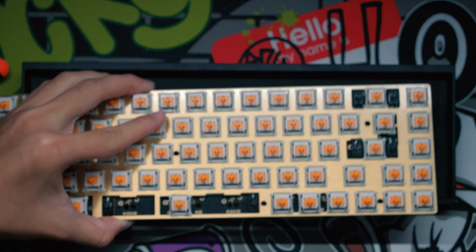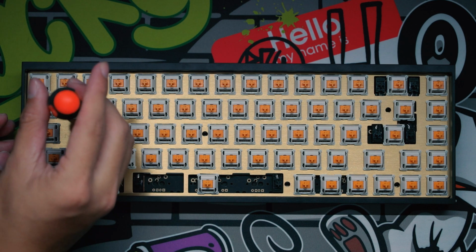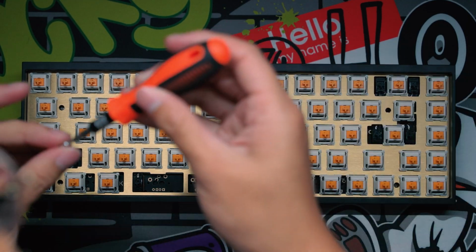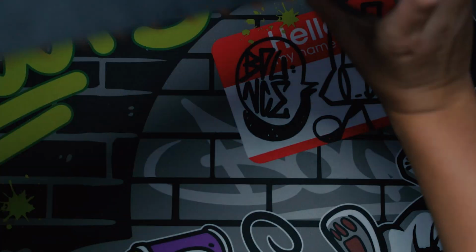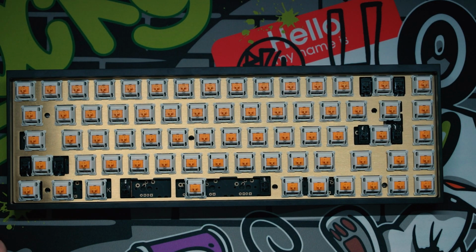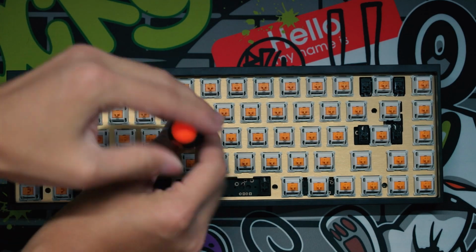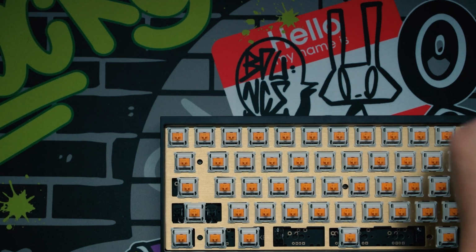Okay, so now putting it back into the case. In hindsight, I'm not sure if I should have screwed the PCB back in first, and then put the switches with the plate on, because the screws aren't magnetic, so trying to fit them in was an absolute nightmare. They just kept getting stuck and wouldn't go in properly because it's pretty deep. So yeah, it took me a while, but I eventually managed to get all of them screwed in. Kind of an annoying process. I wish I had a better strategy for this, but yeah, you just gotta do what you gotta do.